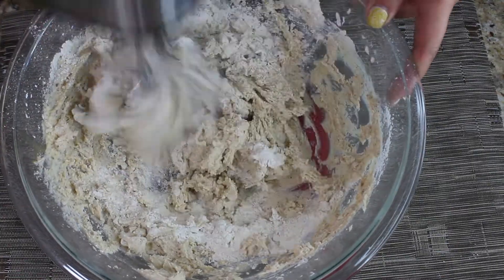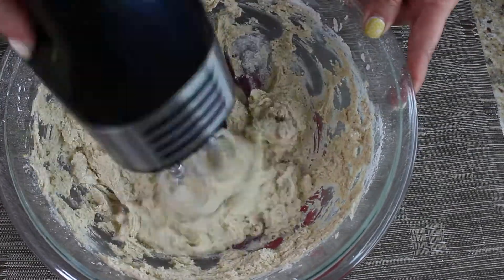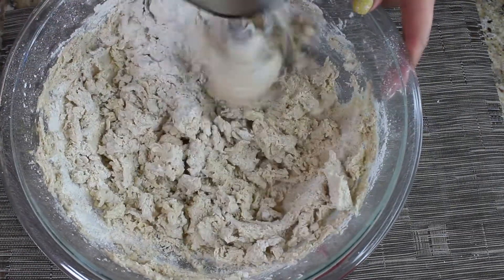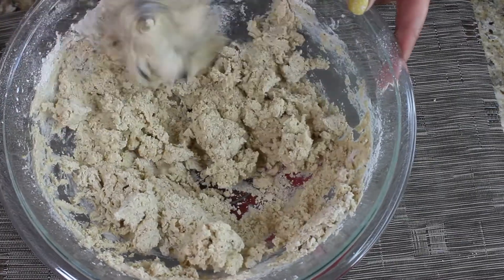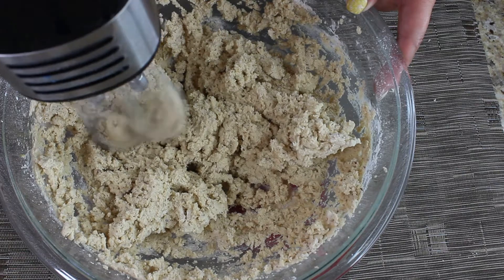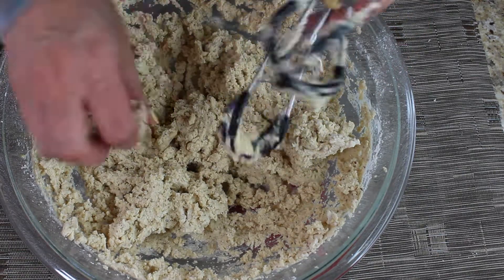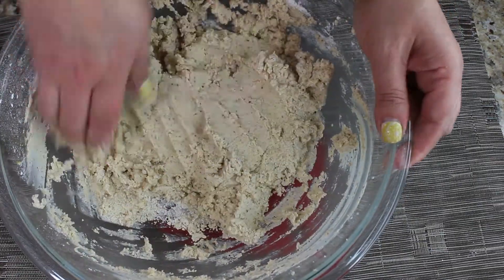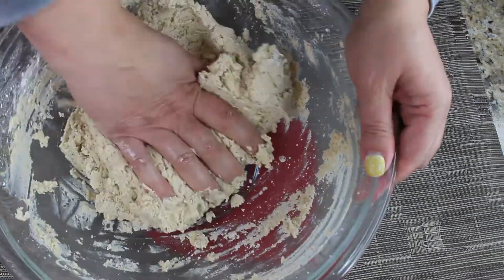You can also make this dough completely by hand — just throw all the ingredients in the mixing bowl, mix by hand, and you're done. But I prefer this way; I think the cookies come out less grainy when you cream everything together. Add your last bit of cake flour, then clean your mixing utensils and continue mixing the dough by hand just to make sure there are no flour bits left in the bowl.